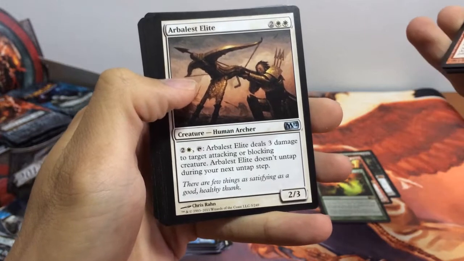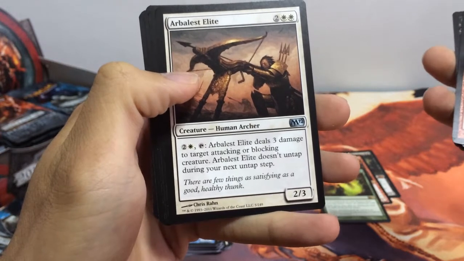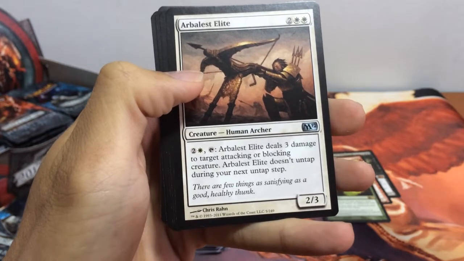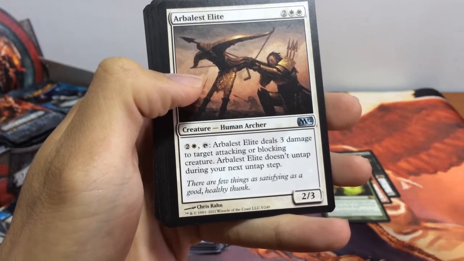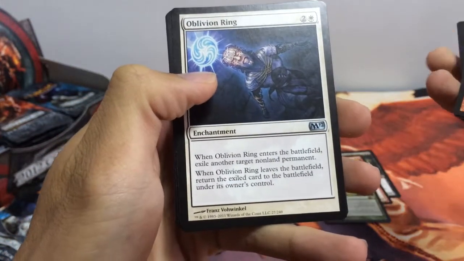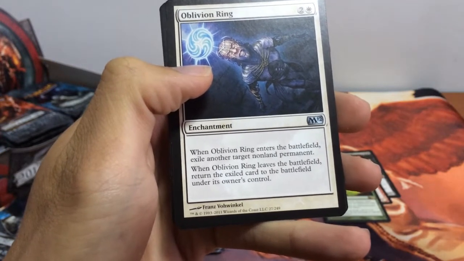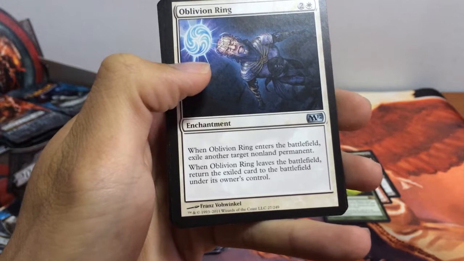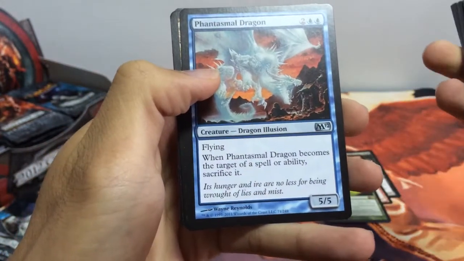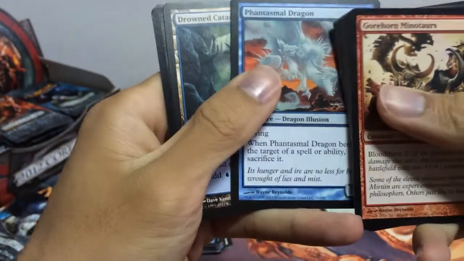So our first uncommon, we have our Arbalest Elite, a 2/3 creature for 4 mana. You pay 2 and 1 white, tap: this creature deals 3 damage to target attacking or blocking creature, and it doesn't untap during your next untap step. We have our Oblivion Ring, basically like Pacifism, but you can target non-land permanents instead of just creatures. Next we have our Phantasmal Dragon, a 5/5 flying Illusion for 4 mana.